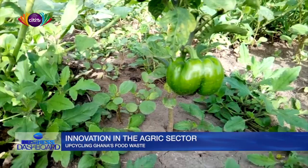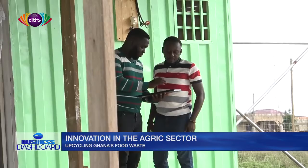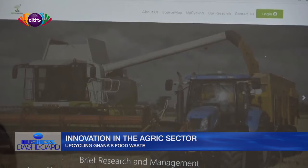Agro-sourcing promotes upcycling of food waste by creating value from agricultural byproducts and waste that would have ordinarily gone to pollute the environment. Rich Monzisu is the CEO of Agro-sourcing. The idea is to add value to agricultural residues — be it cocoa pods, palm kennel shells, or coconut husk — they have endless possibilities for value addition. The first step is to map out Ghana to identify where these residues can be found and add value to them.